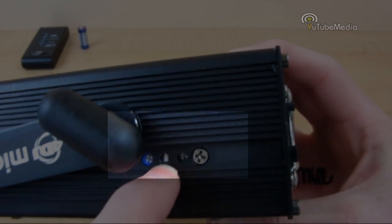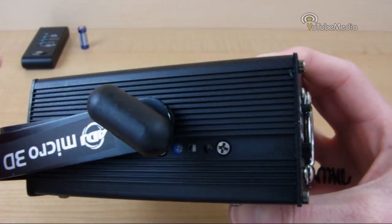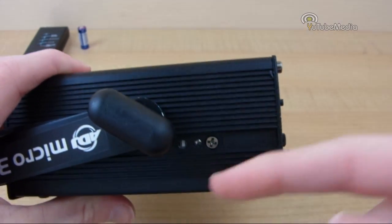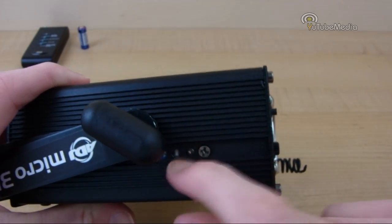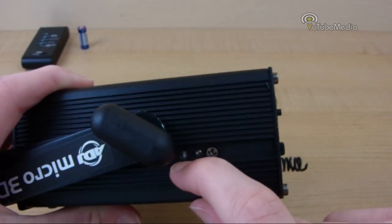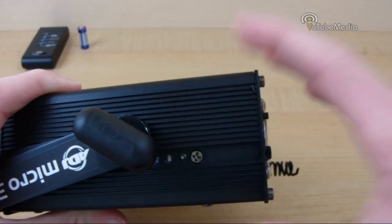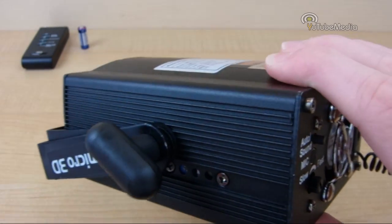You can press it down with a pen or a pencil, and then there's a little light that will light up. This is to reset the remote. You can actually attach multiple laser units to the remote, or use a different universal remote that will attach this. You simply hold down this button according to the instructions. Hold down this button, the light will blink, and you can then reprogram a new remote to it, or reset it, or program multiple units to one remote.